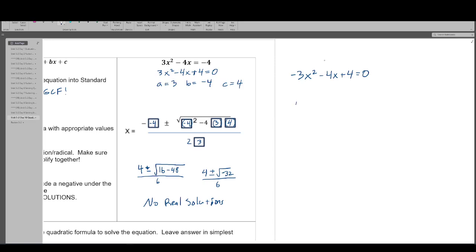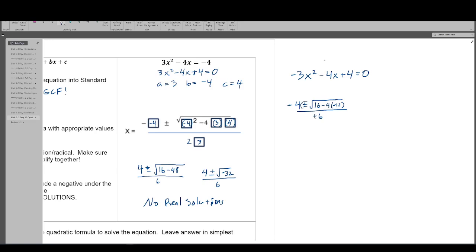The opposite of b is 4 plus or minus the square root of b squared is 16 minus 4. This time a times c is a negative 12. All divided by 2a is negative 6. So I wanted to do this example to show you how to handle this negative on the bottom. Since there's a negative here, we actually want to put it on top. So I'm going to put the negative here and get rid of that one.